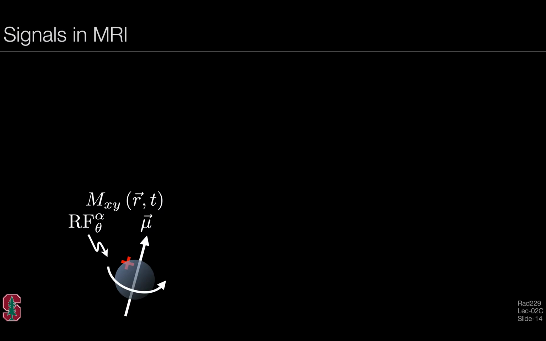So where does the MRI signal equation actually come from? This is a rather complicated topic. I'll do my best in the next few slides just to give you some insight. The goal is not that you would memorize these steps, but that you would have some appreciation for what is the origin of the MRI signal equation. And so we remember again that RF pulses can change the state of our magnetization and allow us to generate transverse magnetization that will carry with it image information about image contrast and can be encoded for spatial information as well.